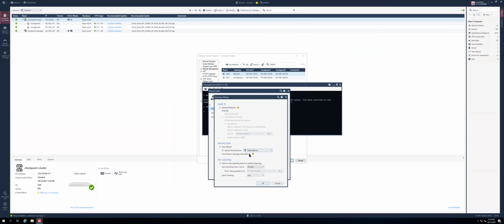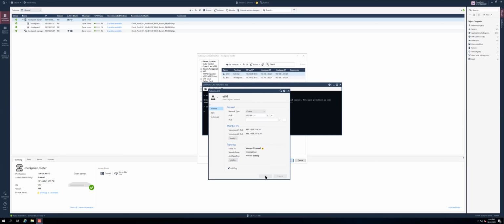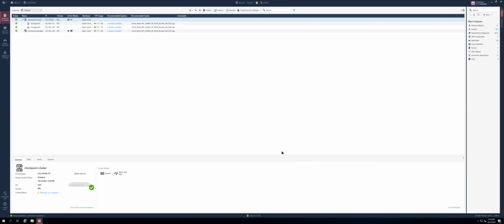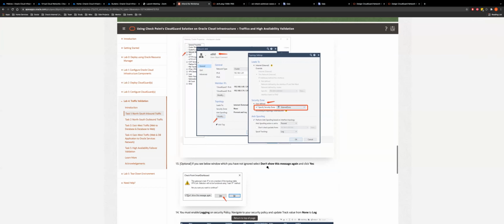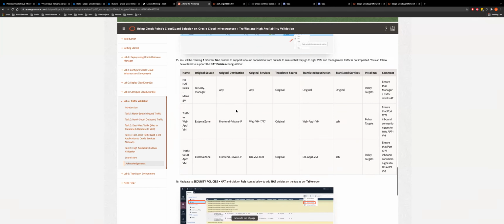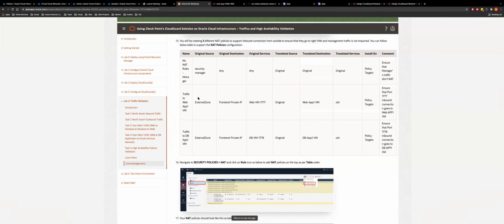We're going to use the external zone and click OK. We already enabled the logging in the last step, so I'm not going to re-enable it. But these are the three different NAT policies which we need to do.